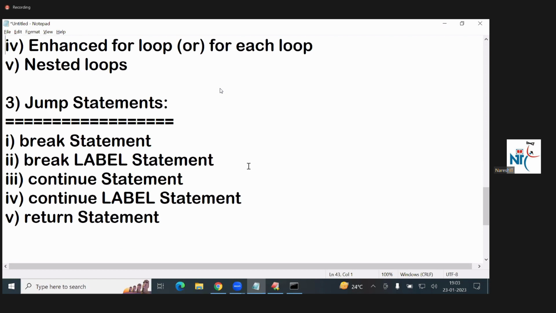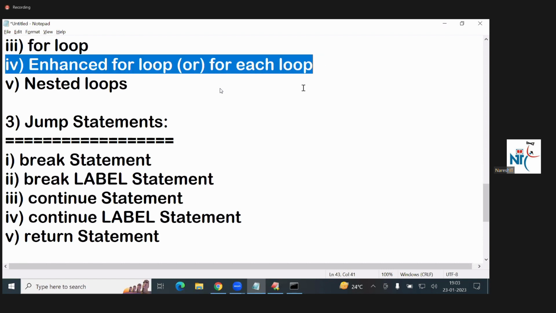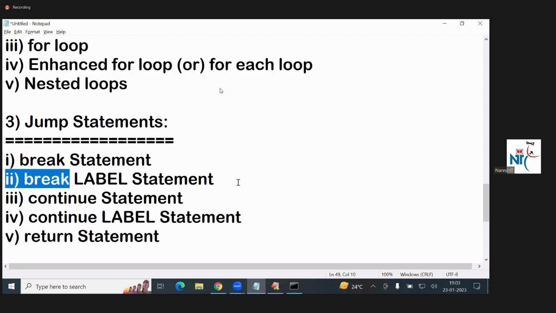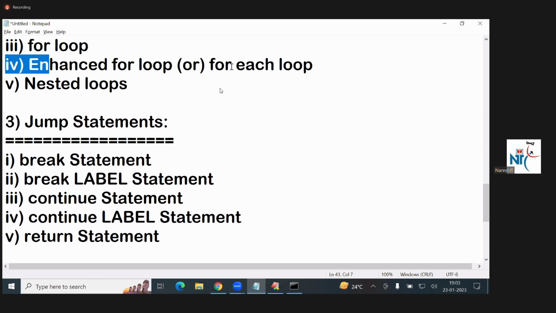You observe, as compared to C language, 3 statements are new. One is enhanced for loop, which is not there in C language. Break label, not there in C language. Continue label, not there in C language.